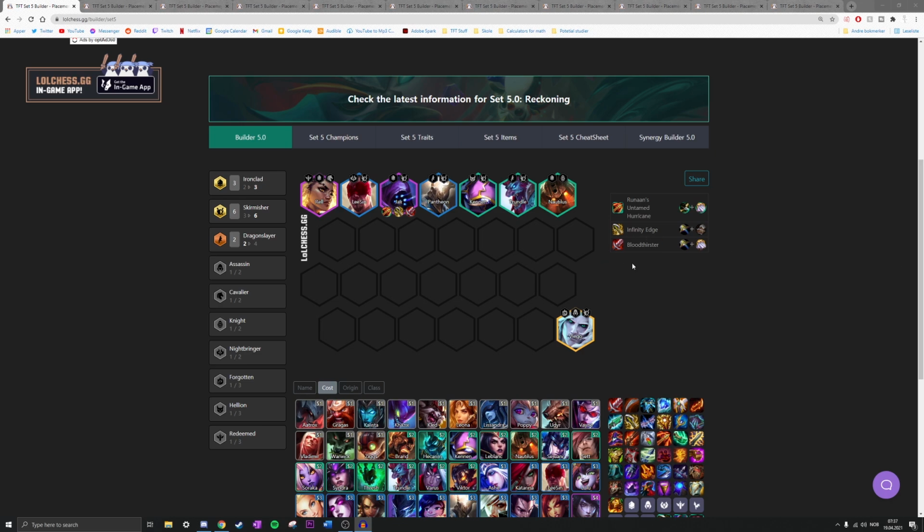Hey everybody, so today we got 10 more comps to go through that you can test out in your own games. And so the first one up is going to be 6 Skirmishers with Jax carry. This comp is very easy to play.